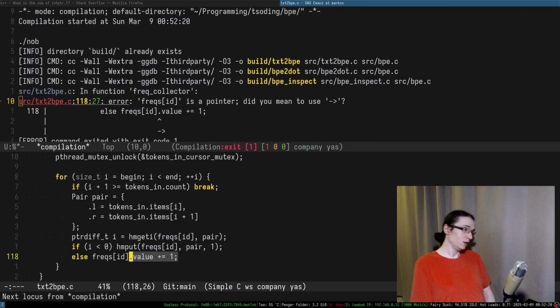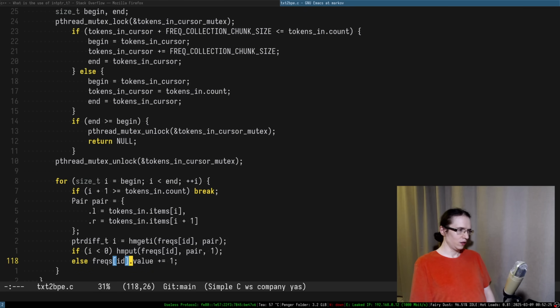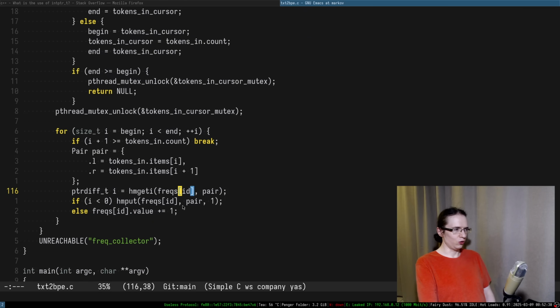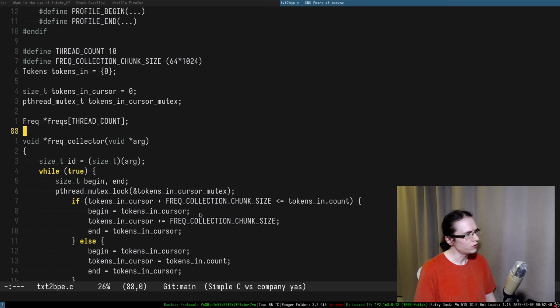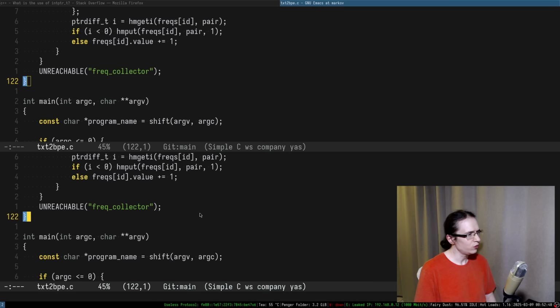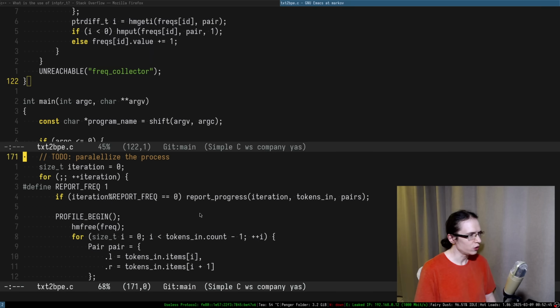Does it compile? Okay, so we have a pointer in here, which is rather interesting. This is now a two-dimensional array, so we have to be a little bit careful. So this is the freq. What was the original one? I need to have the original code somewhere here.